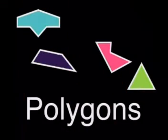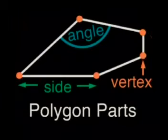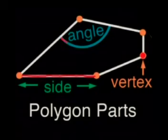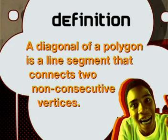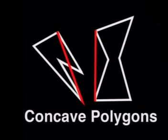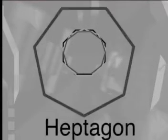The polygon is a two-dimensional closed shape or figure. The line segments are joined endpoint to endpoint. Each line segment is called a side of the polygon, and each endpoint where the sides meet is called a vertex of the polygon. Two sides that meet at a vertex create an angle between them. We defined the diagonal as a line that joins two non-consecutive vertices. We looked at the difference between a convex polygon and a concave polygon, and we looked at an example of a regular polygon. We also named polygons using the information we had about their sides. Do you still remember the names we gave to polygons according to the number of sides?